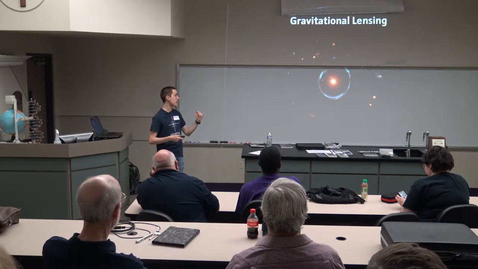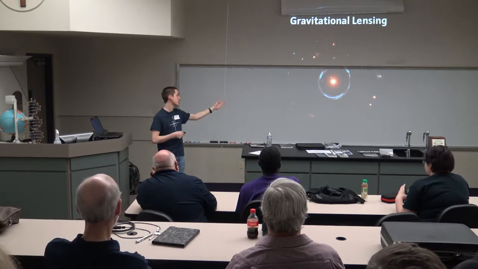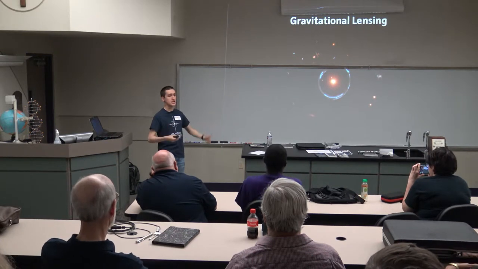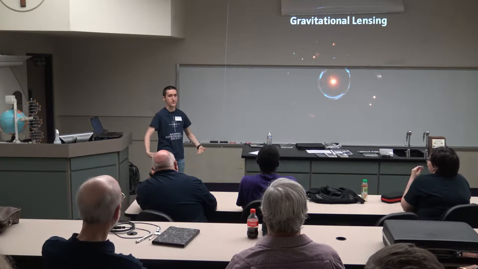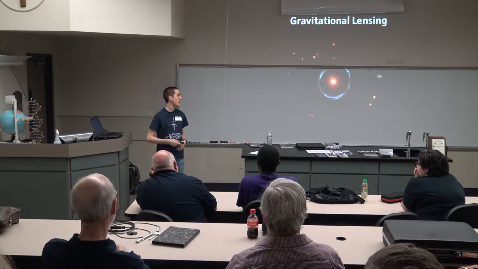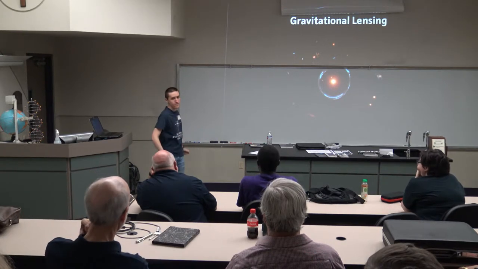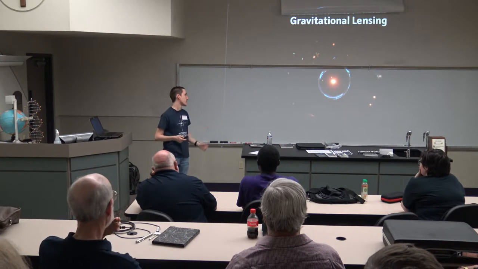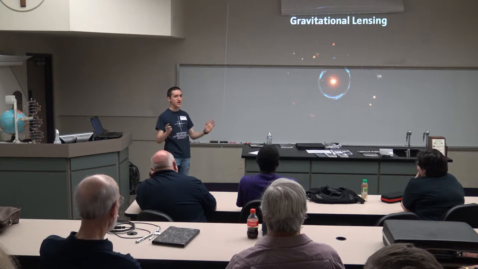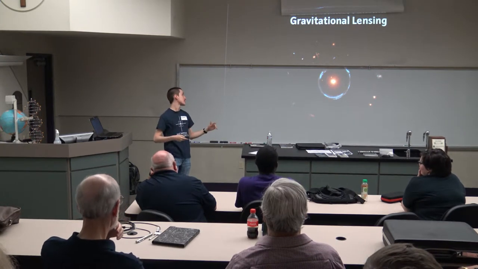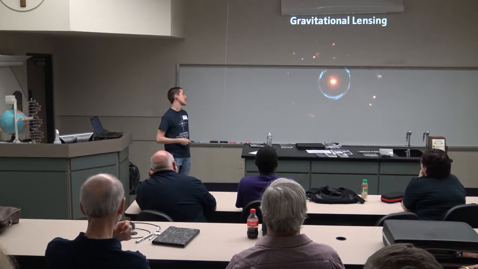So things that have mass, and it's not just massive galaxies, do this. Our sun does it. In fact, the planet Earth does it to a tiny extent, and even I am doing it, although it's so negligible, you won't be able to see the bent light from behind me or anything, because I don't weigh as much as this galaxy. But yeah, massive objects can bend light like this and magnify it like that.